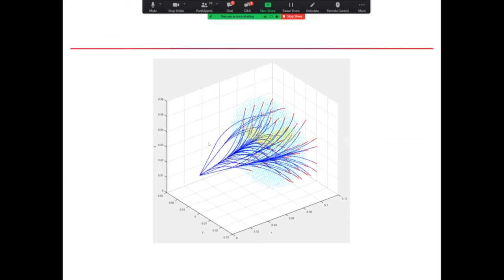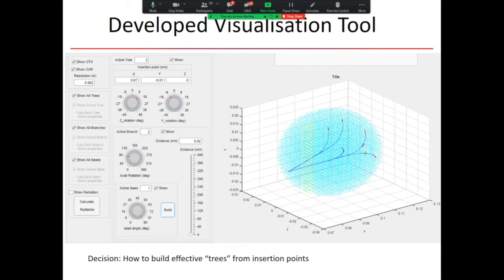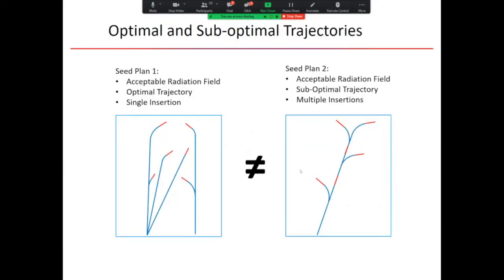Okay, so as I mentioned, the system can generate the different scenarios, and based on that can optimize the best approach. And you can see here the transverse plane versus the frontal plane view of the path from the root. This was developed into software, which was embedded in MATLAB, and this is the user interface where you can set the different parameters. On the right side is the outcome of the program, which shows the path of the needle itself. So it can look at whether single versus multiple, and the accuracy and the efficiency as well.